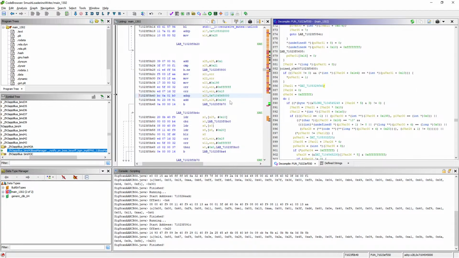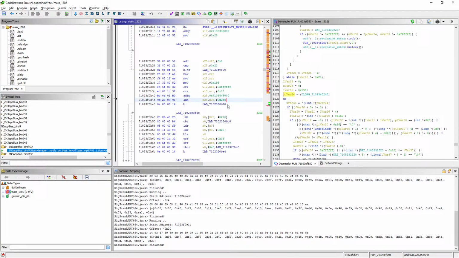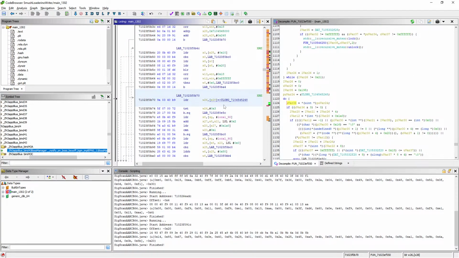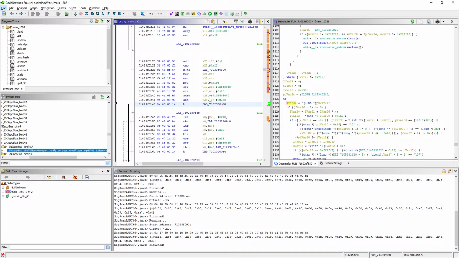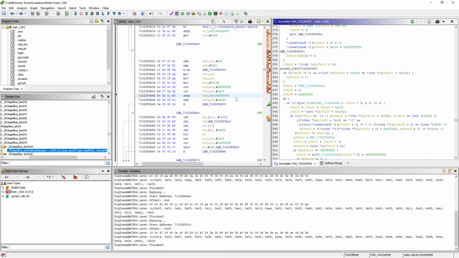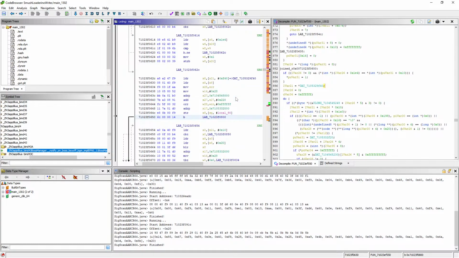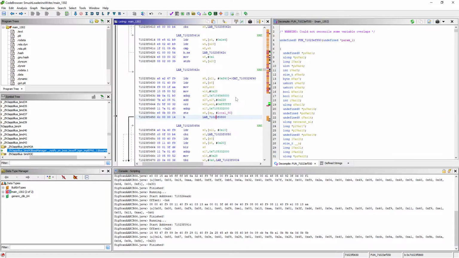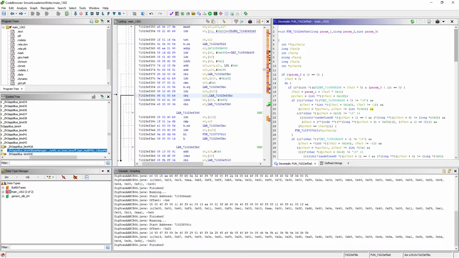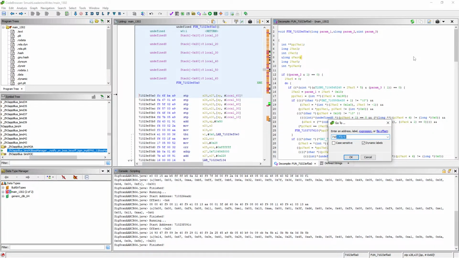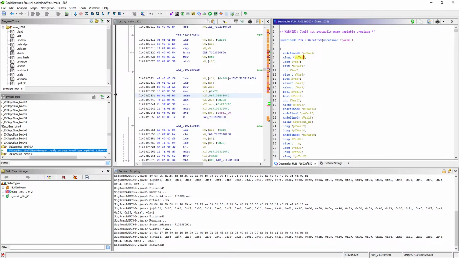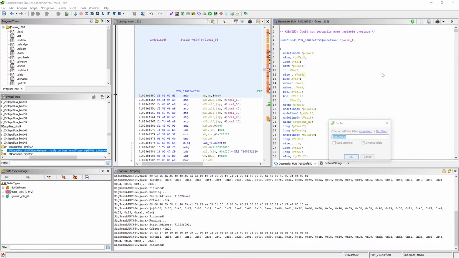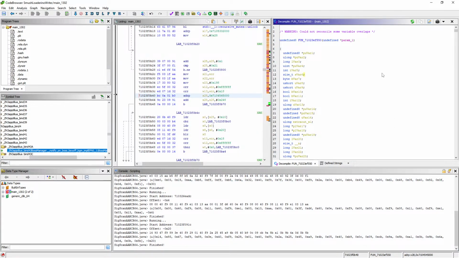ADRP. That's 248. We'll register 28. Oh, this is interesting. 258, right? That's what it's supposed to be. 228. So if we go back here, 228. This is 248.